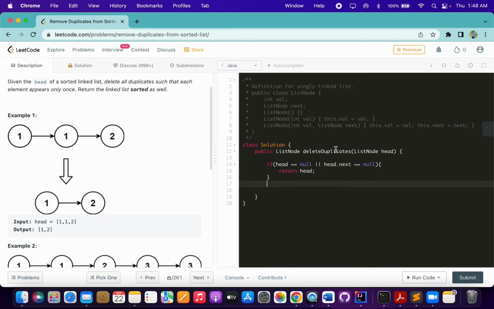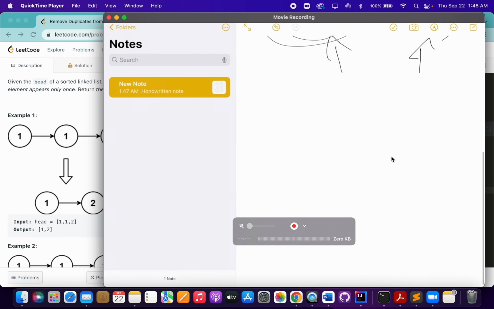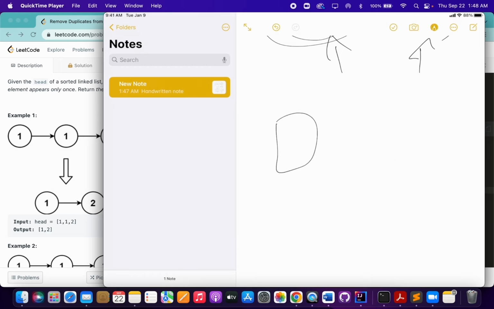And now I need to traverse through the linked list, here, here, here. For that, I need a current pointer, because I cannot update the head all the time. Let me show you right now. 1, 1, 2.